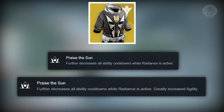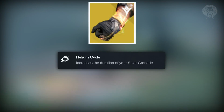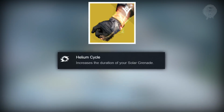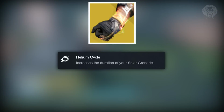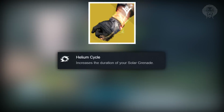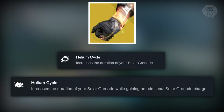And then finally we have something which definitely did need an improvement. These are the Sunbreakers, the Warlock Gauntlets, probably tied with the ATS Arachnid as the worst exotics in the game. These were kind of hated because Xur sold them like every week in a row back in the first few months of Destiny, and all you old school year 1 players will probably remember that. These things were hated and a very useless exotic, and their perk made solar grenades last a little bit longer. Now it does that, and also gives you an extra solar grenade charge. So now you get to carry 2 of these solar grenades, which is pretty good.